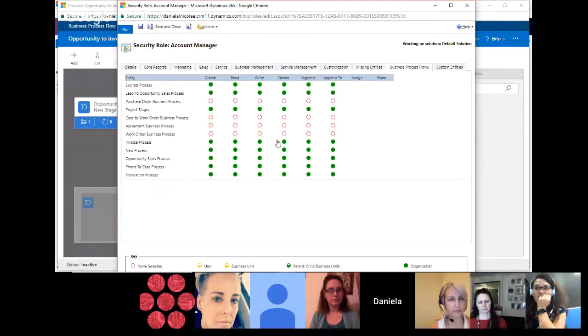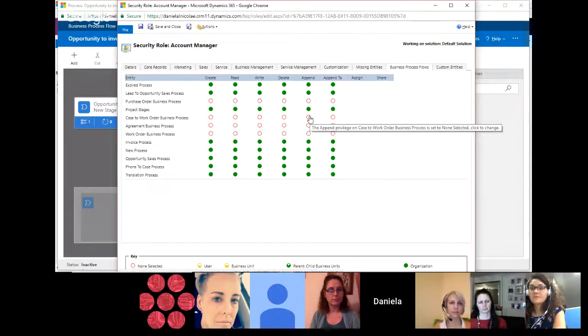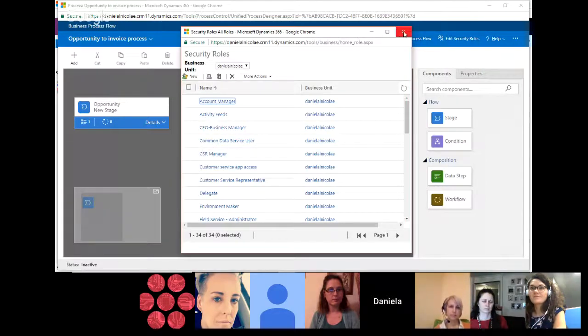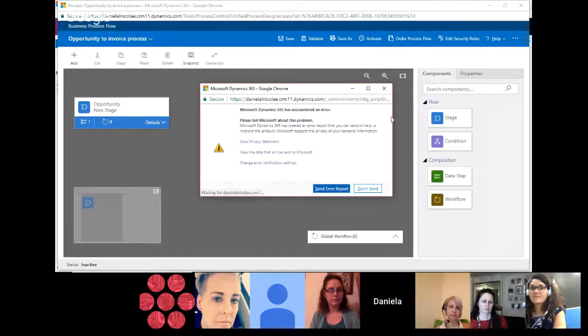He has all this security, or all this access. If we want to change it, obviously we can click in here, and then save and close. But I'm going to undo this and just leave it as it is.